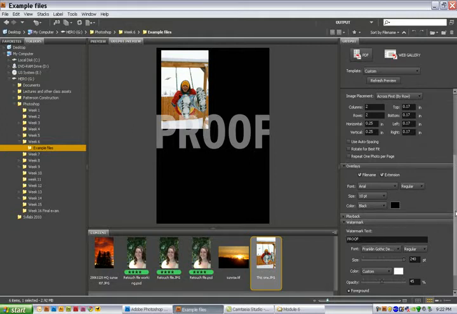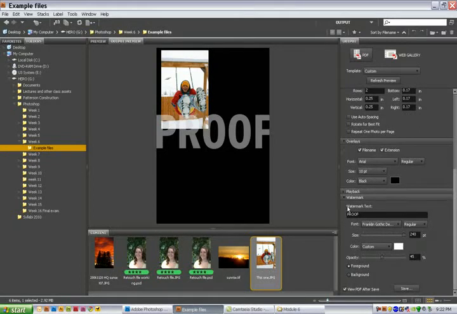That's actually a watermark. That's a good thing. This is going to save us if we're giving a customer a bunch of photographs to look at, which is a great use for this. It'll stop them from essentially stealing our work. So let me just get rid of that there. I don't want that.